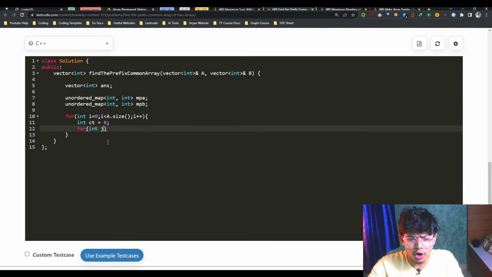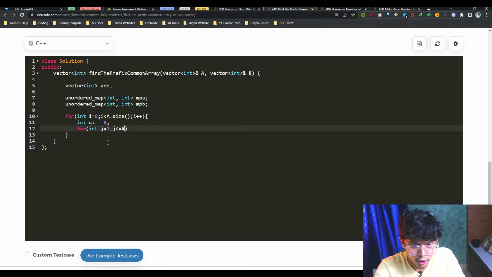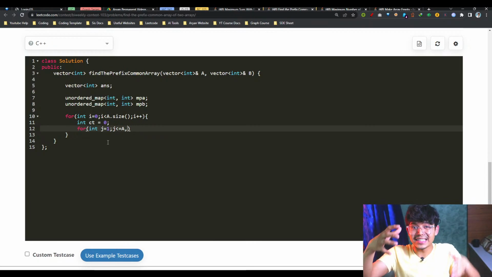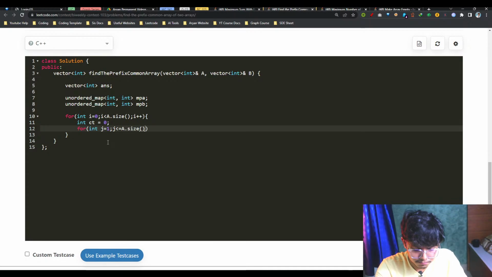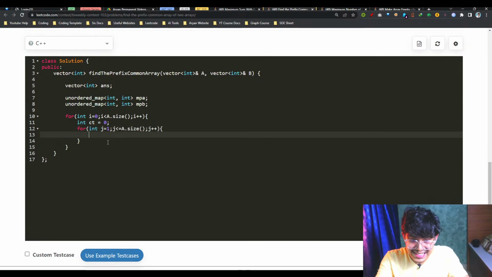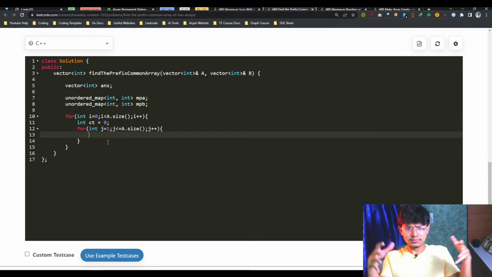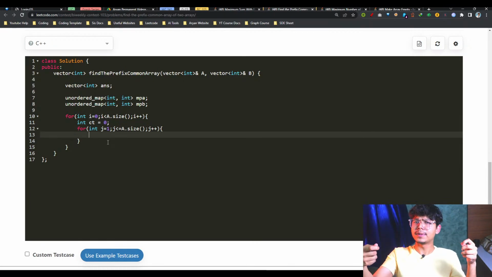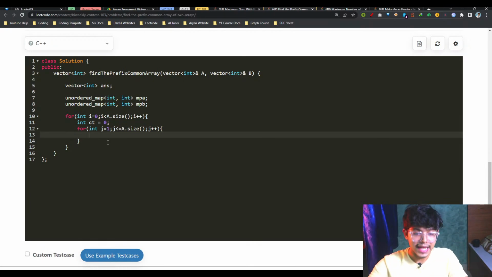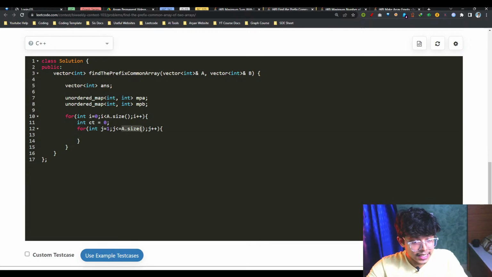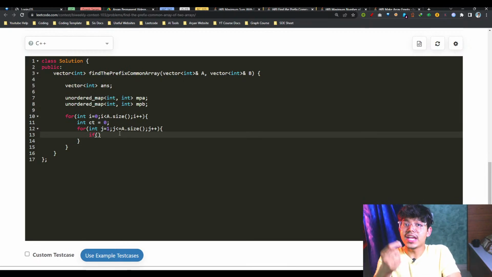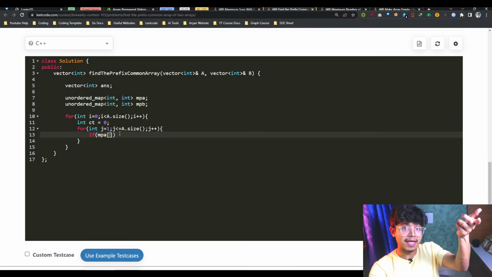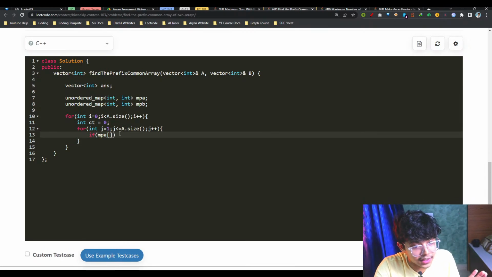So I can go up till the size of this, because a permutation is nothing but from 1 to n, and n is nothing but the size itself. So the numbers possible can be 1, 2, 3 up till n, where n is that size. Now I'll check if that element J is present in both of my A and B so far.